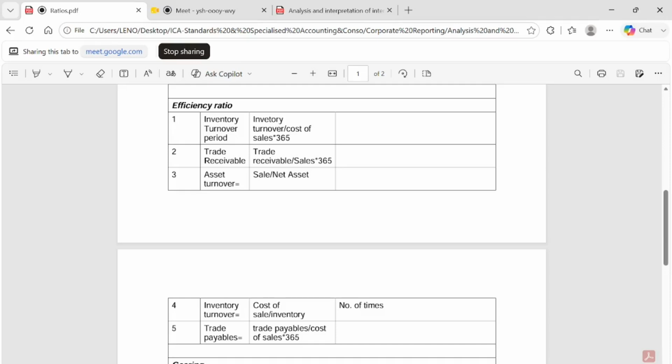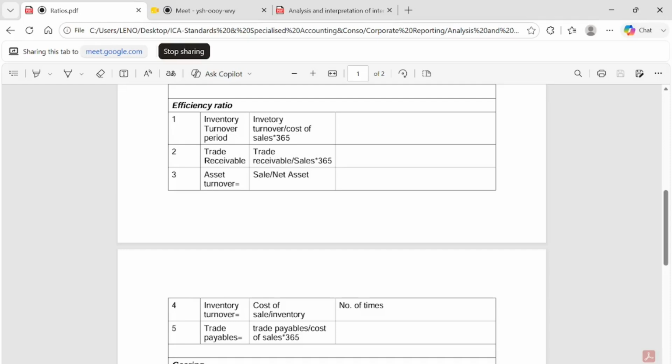With this one, in some books you see they say average inventory, right? What they mean is that maybe they will give you the beginning inventory and the inventory at the end of the accounting year, then you add the two and divide by 2. You understand? Maybe if you have opening inventory of 20,000, then they give you closing inventory of maybe 15,000. You add the two, then you divide by 2. So that gives you the average inventory, all divided by the cost of sales.